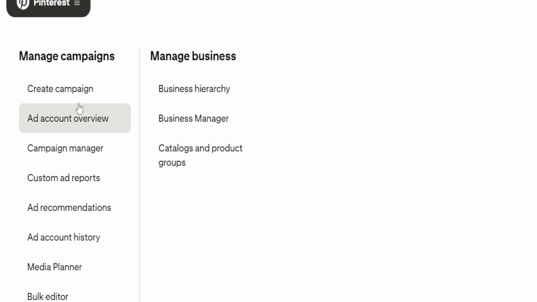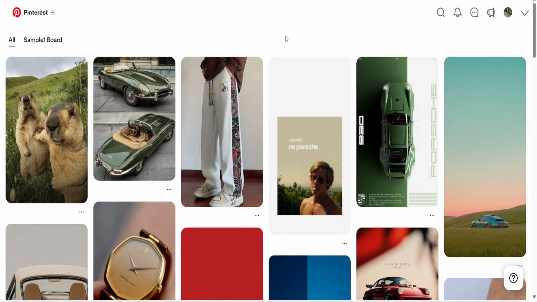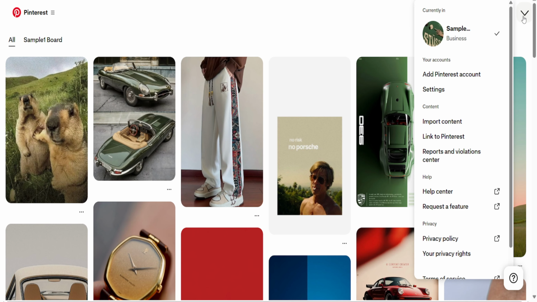Take your time during the setup process so you don't miss anything. Even though the conversion is quick, entering the right business information from the start can make your account easier to manage later on. Once you finish the prompts, your personal Pinterest account will be converted into a business account. And that's it. You've successfully started the process of turning a personal Pinterest profile into a business-focused account that's better suited for promotion, branding, and growth.